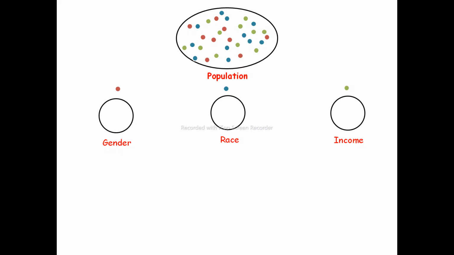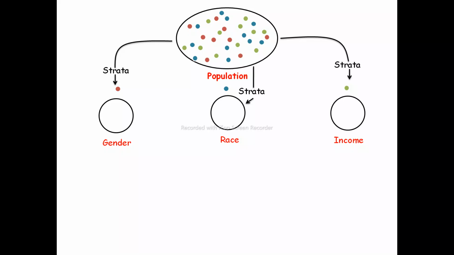And here is how it works. You can see circles over here. Each one of these circles represents a subgroup known as a strata. Okay, so this is one strata, this is one strata, and this is also a strata. Strata means a subgroup of the population into which we have divided it. Gender will be one strata, one kind of race is one strata, and one kind of income class is a strata.